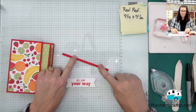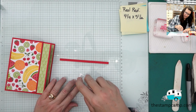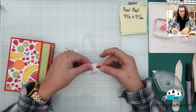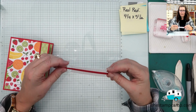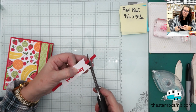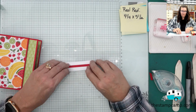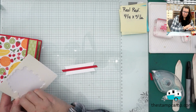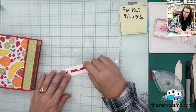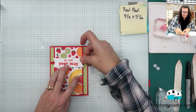We're going to take just a strip. This is 1/4 of an inch by however long. It was just some scrap. I'm going to run some adhesive down the center of my banner there and attach that strip. It's a little bit crooked. There we go. I'm just going to trim off the end just like that. Then we're going to take some dimensionals and bring that across your front like so.